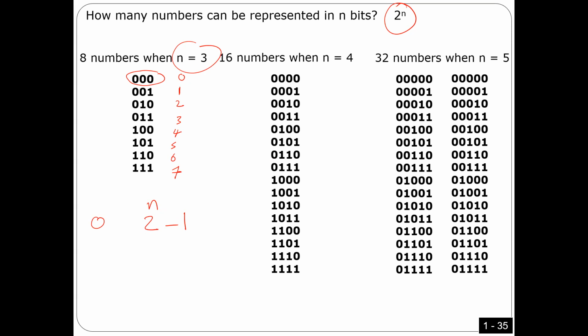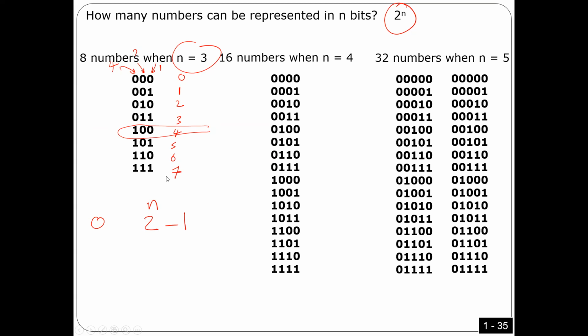Okay, but how did you know this is 4? Because this is 5, this is 6, this is 7. How did you know that? Very easy. That's what I explained to you before. You have to multiply each digit by its weight. As I said before, the weight of the first one is 1. Here, the weight is 2. The weight is 4. So if you get any number like this one here, I'm gonna get 4 from here and then 0, 0. 4, 0, and 1 from here. Okay, 5, and so on.